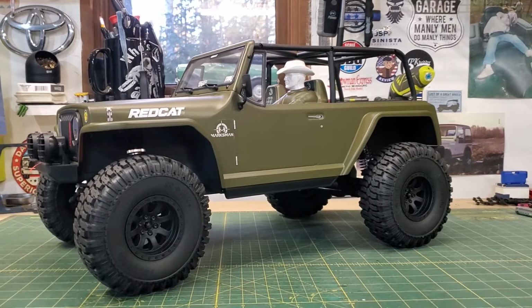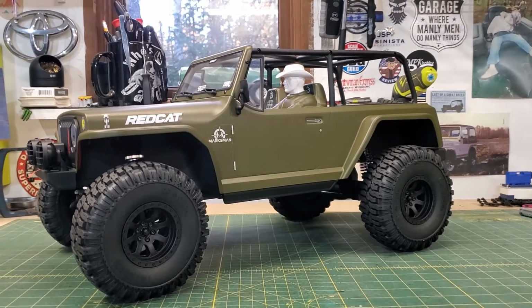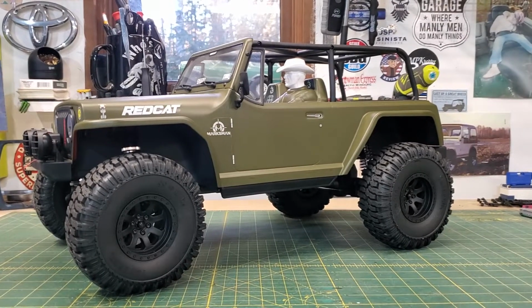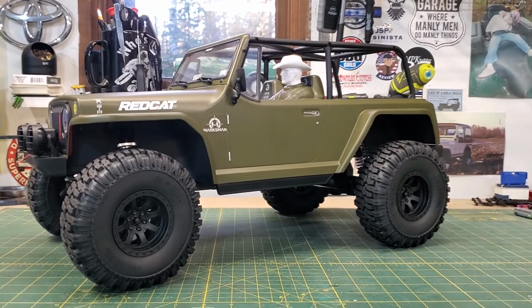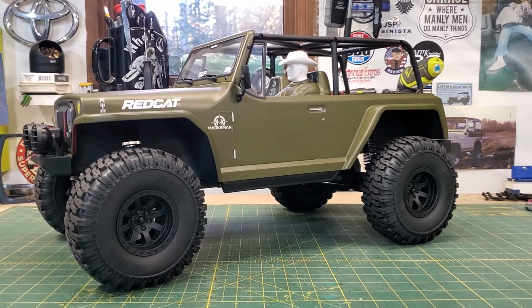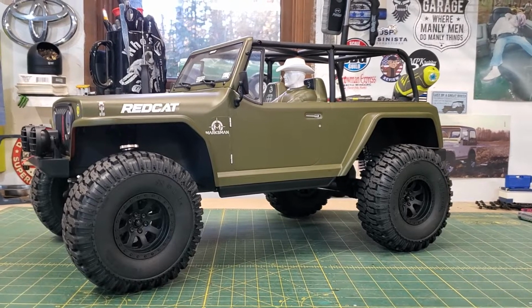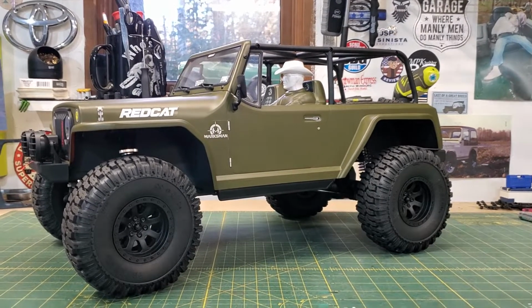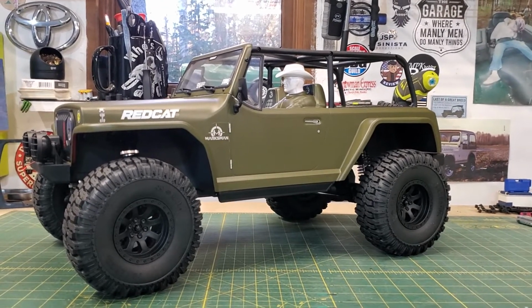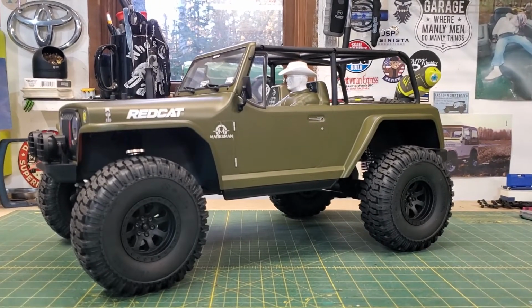So there it is again. I think this is going to be an excellent rig for bashing around or just looking good. Get to some detailing, get that white head some color, and his hat. I don't quite know what color I'm going to paint the hat since I'm not really a cowboy hat kind of guy. But we'll see.